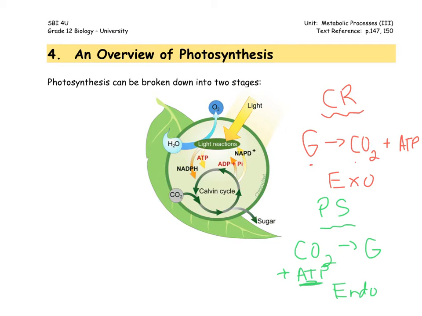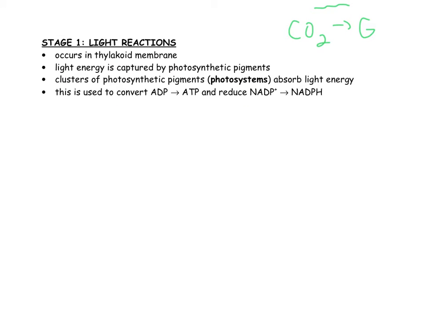But as I mentioned, that is taking disorganized pieces and organizing them, which is going to require energy, hence the endothermic process. And how we're going to do that is we're going to take the ATP produced in the light reaction in order to join our CO2 molecules to make sugar eventually. So that is basically the process by which photosynthesis takes CO2 and produces sugar. Those are the big ideas. And so in the next few lessons, we're going to be taking those ideas and breaking them down further.